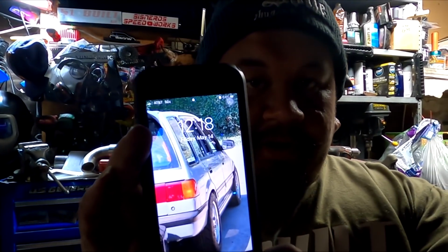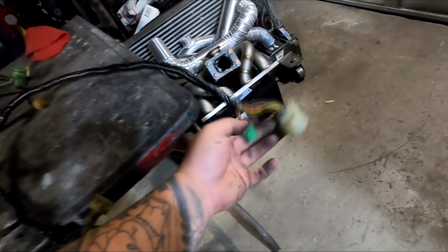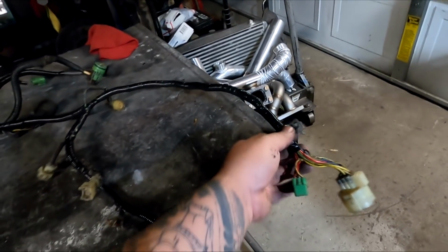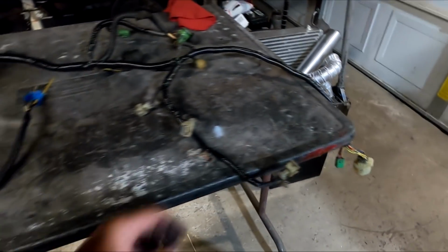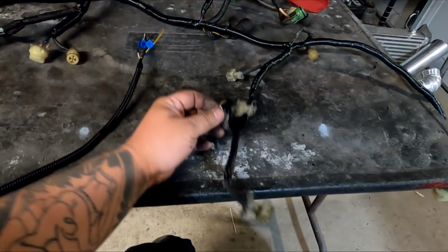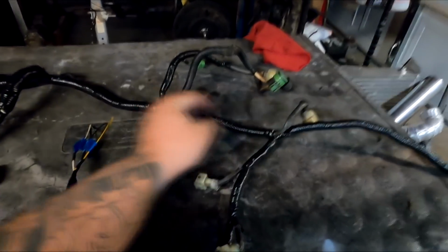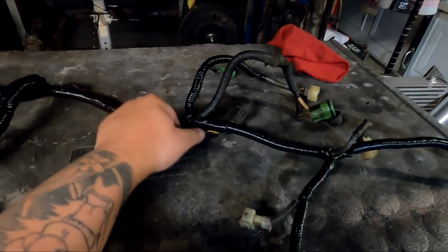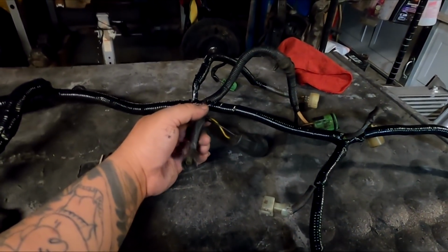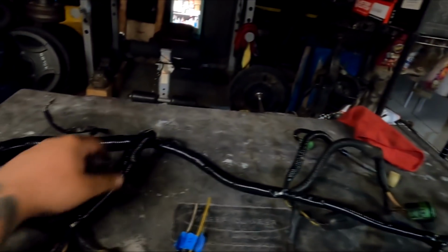It is 12:18 right now, and I just finished the harness like 10 minutes ago, and I cleaned everything up. Everything is loomed up. This is the driver's side, got the resistor plug in place. I kind of stuck the little bracket in place too, just in case they want to mount it back in the stock spot. We've got the injectors all run into their new home locations. I've got to get this clip off the other one over there. IAT sensor going down here under the intake manifold. We have fan switch, oil pressure sensor, alternator, TPS, IAC going across the intake manifold.